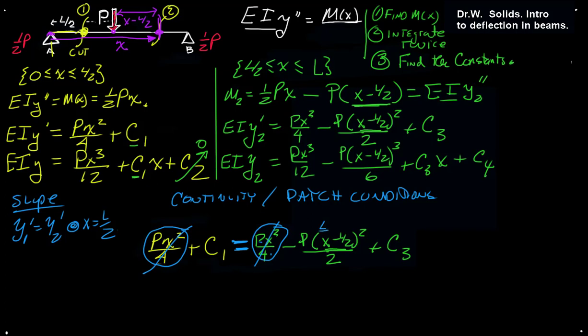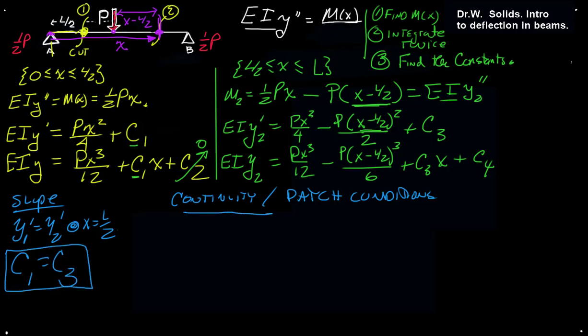If we plug in L on 2 inside of here, we find that this goes to 0. And this will generally happen if we leave the moment equation in that form. The term inside of here will represent that boundary as we cross into it. And from here we can very easily see that C1 is equal to C3.